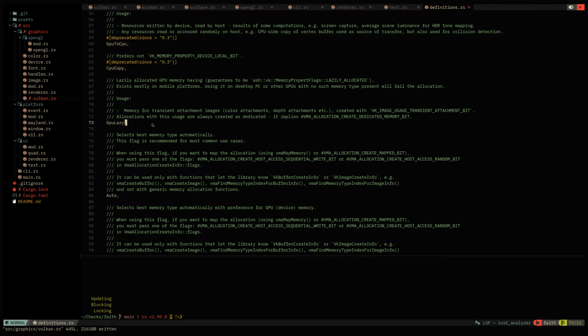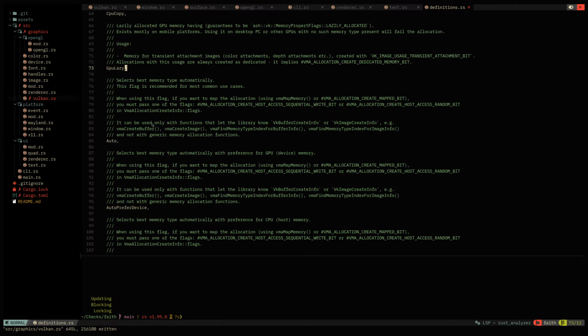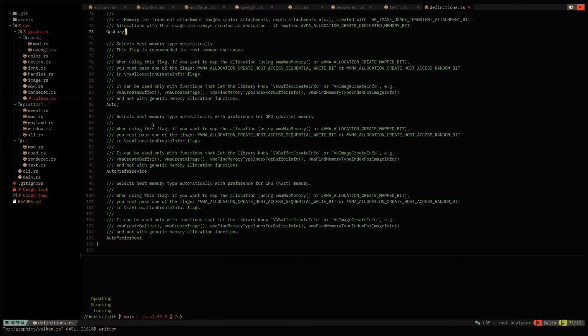Okay, lazily allocated GPU memory, having guarantees to be lazily allocated, exists mostly on mobile platforms. Okay, don't really want that. Auto. Auto prefer device. Okay, I think that's basically that.